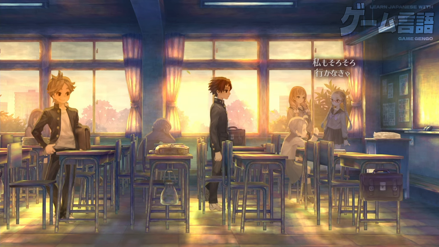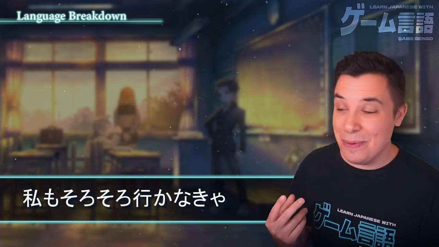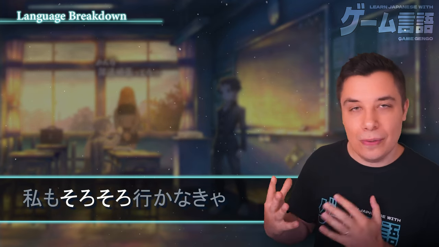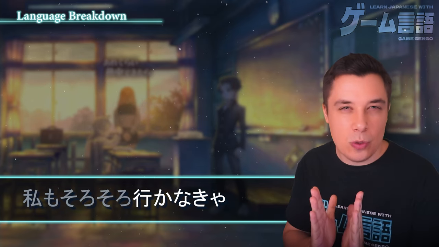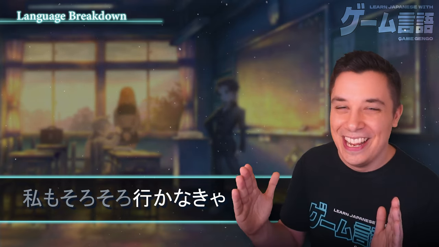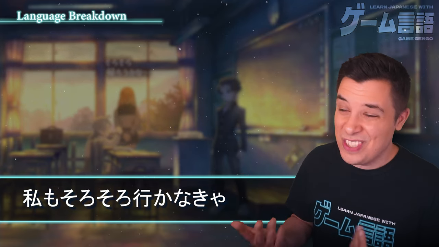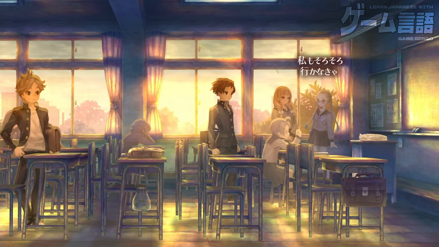Watashi mo sorosoro ikanakya. And then the other girl, I've already forgotten her name, but she says, Watashi mo sorosoro ikanakya. So watashi mo, me also, sorosoro is like before long, ikanakya, I gotta go. This is a very casual way of saying I've gotta do something, right? You may be familiar with a longer version like ikanakereba ikemasen, but that's way too formal in this situation, just casual ikanakya, I gotta go. So yeah, I gotta be heading off soon too.